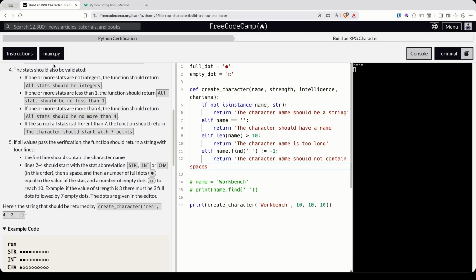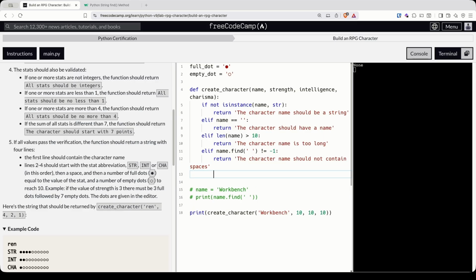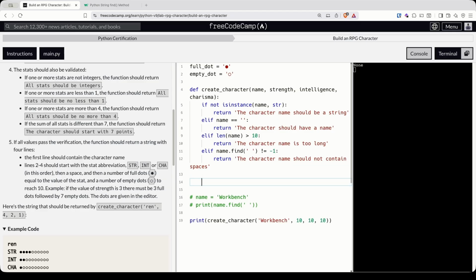The stats should also be validated. If one or more of the stats is not an integer, the function should return all stats should be integers. So we can do this. I'm just going to put a note, stat check.